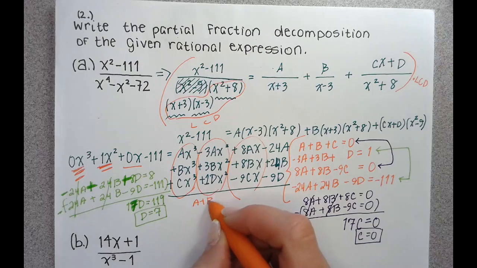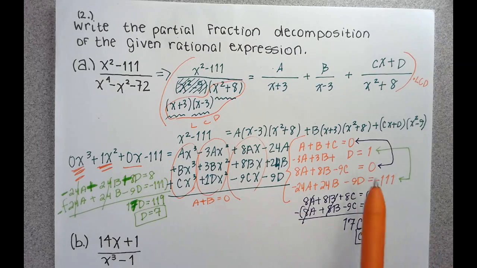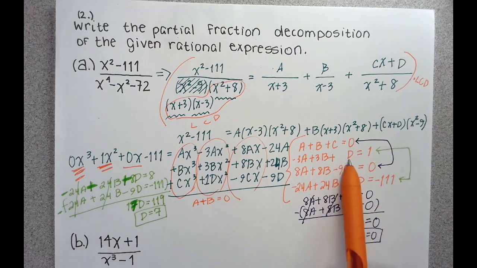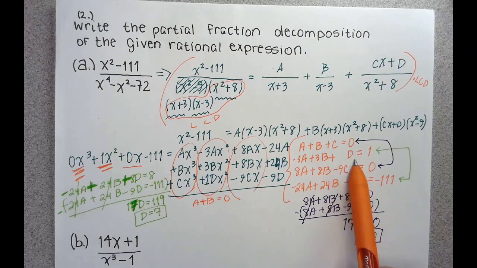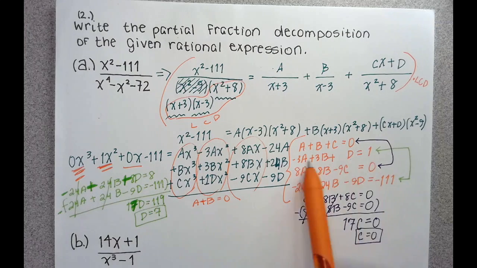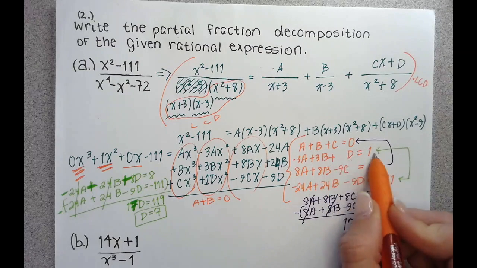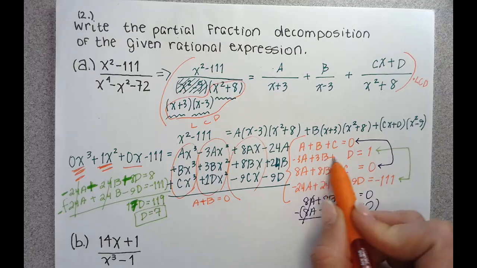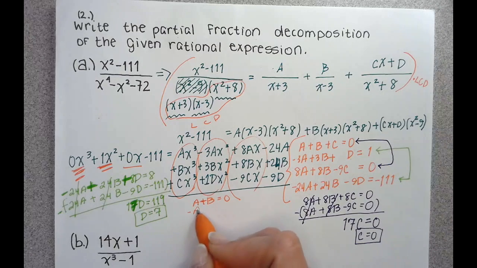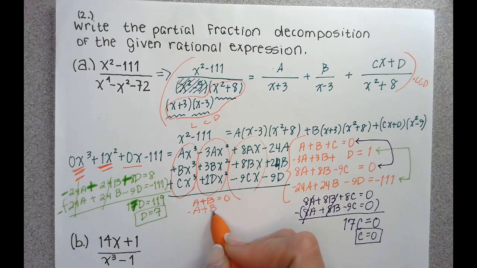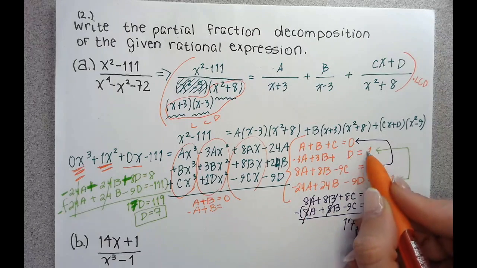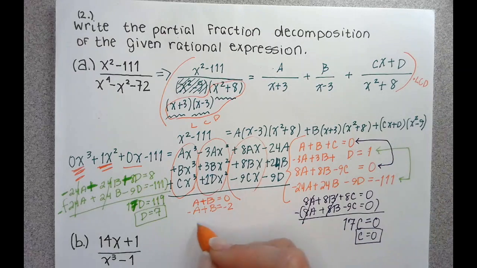I'm going to go back to basics. A plus b is also equal to 0. And if I use this one, d is 7. I'm going to do a little subbing in my head. If that's 7, I subtract it over, I get a negative 6. And then I could divide everything by 3. So 1 minus 7 is negative 6, divided by 3. That gives me negative a plus b equals negative 2.